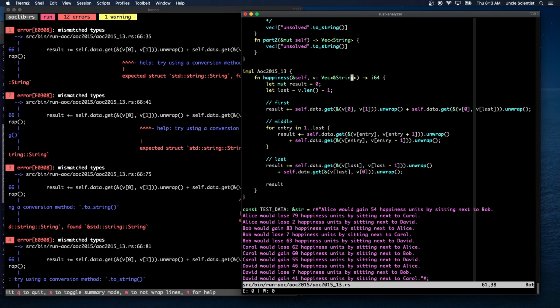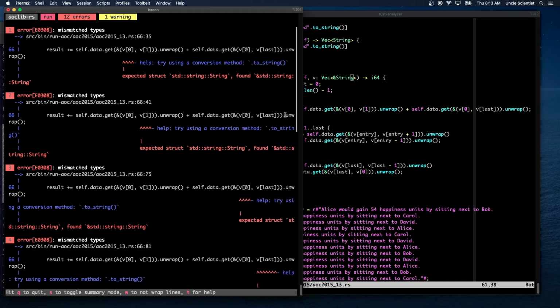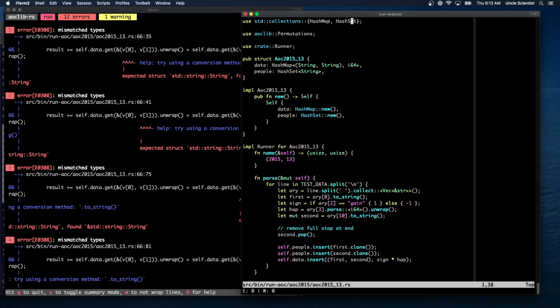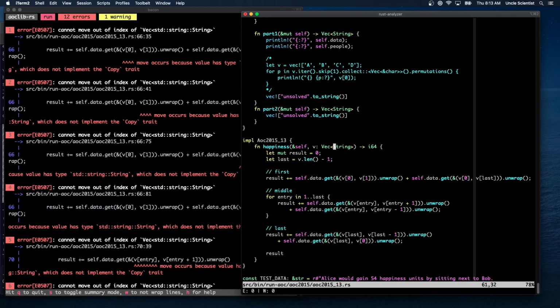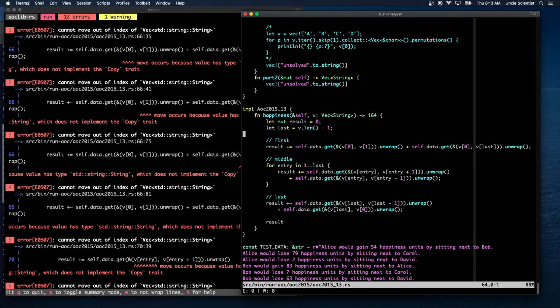That'll still, yeah, expected String, found &str. And if I'm sticking ampersands in here, that's the way it's going to work. So there's no way around that. If I wanted to look these things up, I have to to_string everything. Or copy each one. Right. That's a little frustrating.